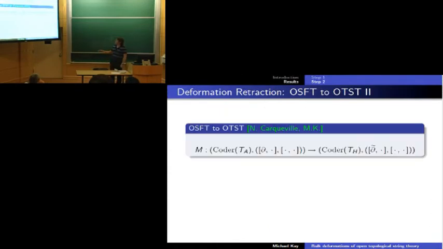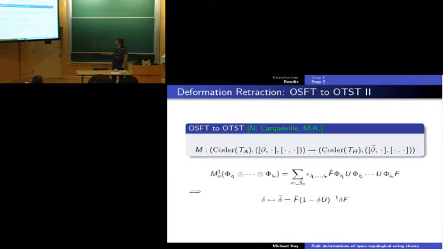So then the only thing we need to do is to map, using this data, co-derivations of TA to co-derivations of TH. This is again given by an L-infinity morphism. It's not a quasi-isomorphism as the one before. In particular, not all bulk-induced deformations should be non-trivial given a single brane. And the explicit map is as follows. And then we find that the deformation is given by the simple formula. So this is the L-infinity reformulation of the homological perturbation lemma, and this finishes the whole program.